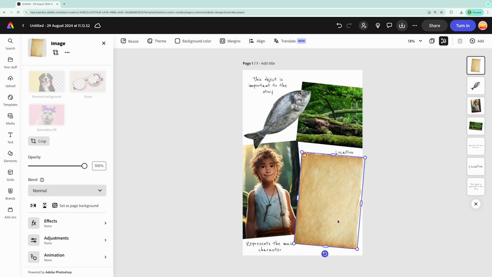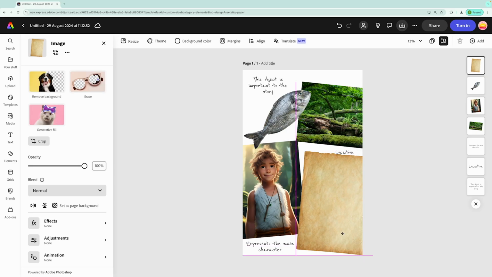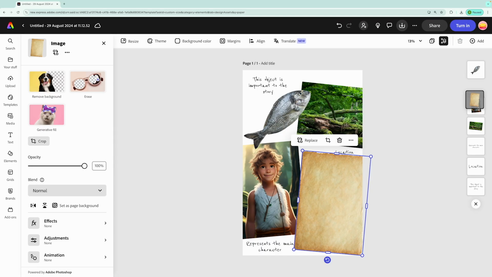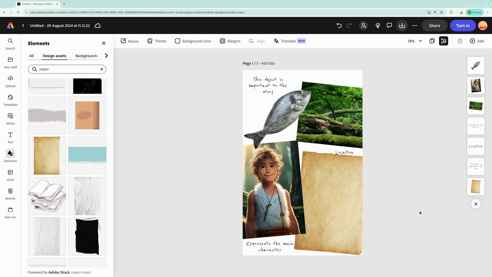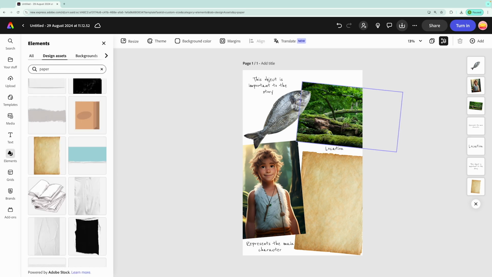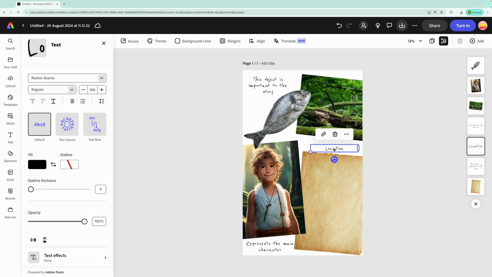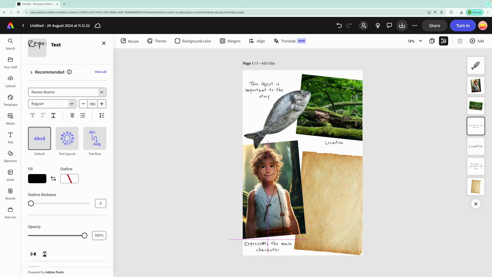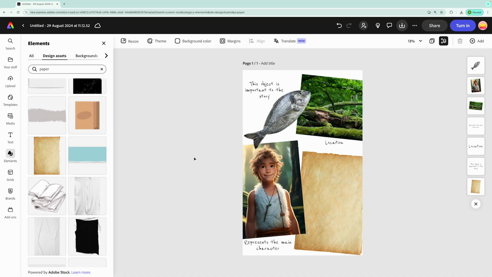And you know what? I'm going to also pop it behind my main character. So I'm going to use the layer stack and drag that right down to the bottom like that. Great. I think I need to move this location text up a little bit. There we go. I could even move that photo up higher to the top. Something like that. That's great. Keep moving things around. If you feel as you're adding new elements that things that are already set need to move, then go ahead and move them.